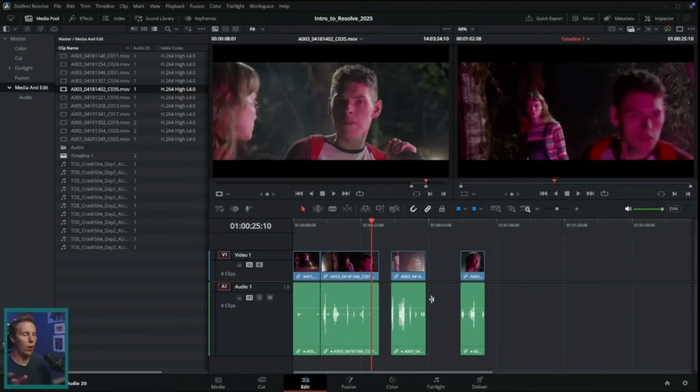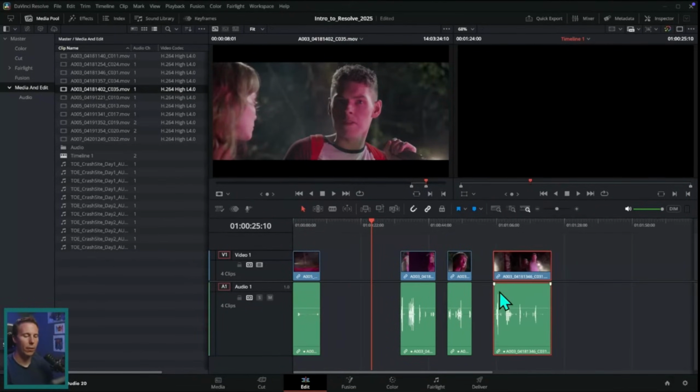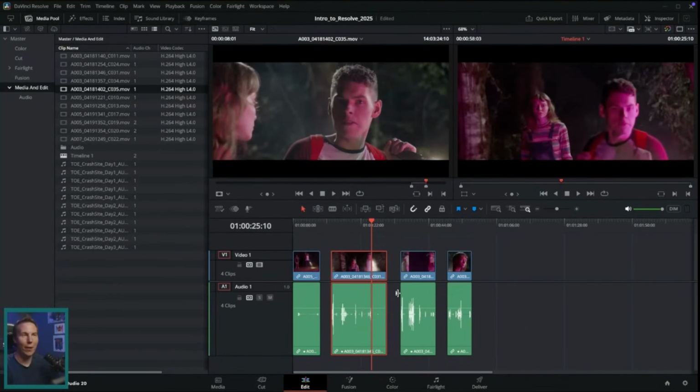So you can do this for all of your footage. And a good way to do this is just to throw all the footage into a timeline. And then remember, you can always move things around, change the order, and play around with things. And you can always trim it more or less. You really can't ruin it too badly. And so this is the fun part about editing, is creating this story.